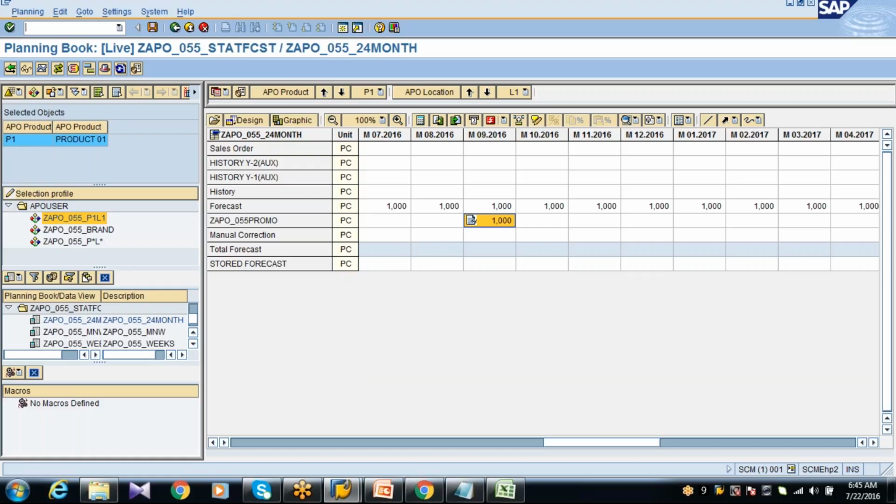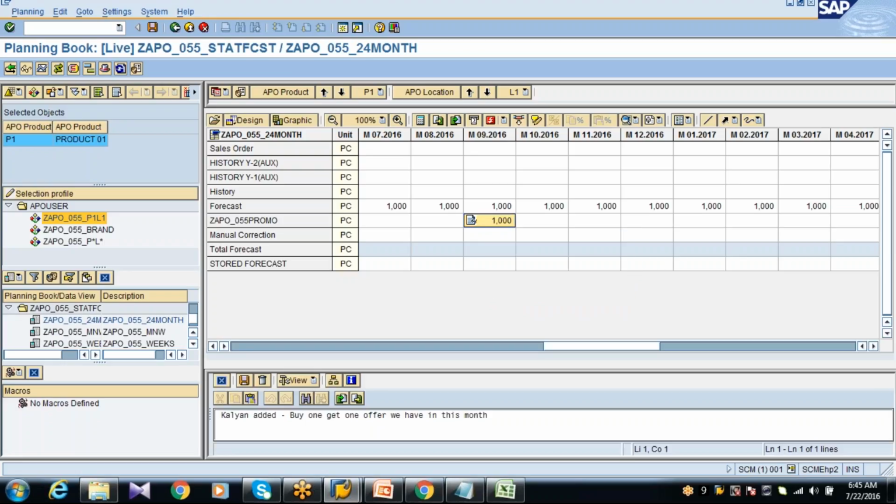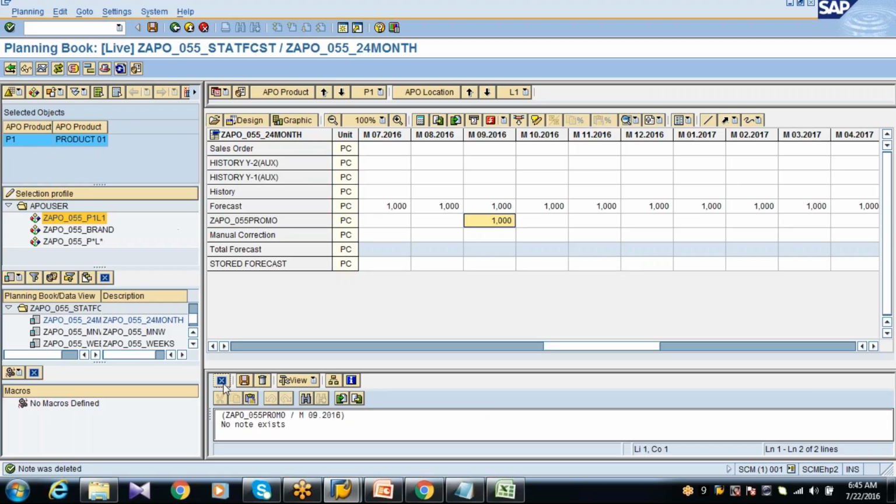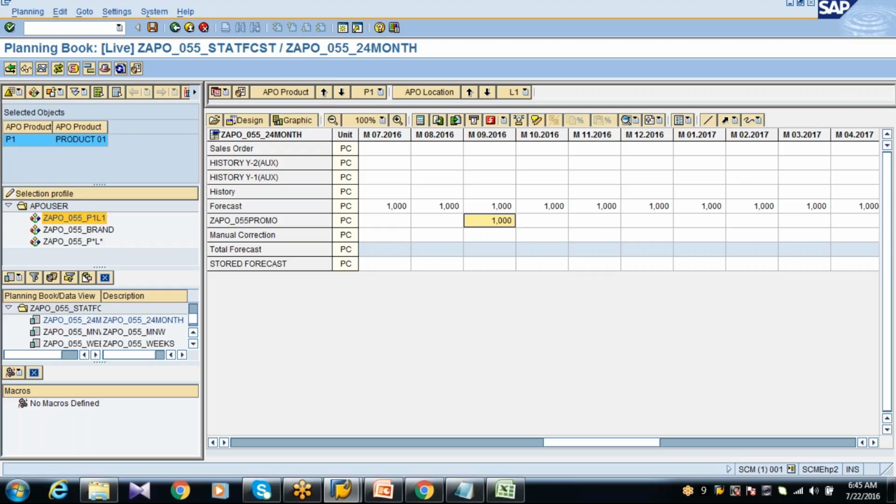In Excel, the comment is highlighted. Similarly, here also the comment will be highlighted, so you need not inform everybody. If somebody wants to see the data, they will right click and see, okay, something is there here. Why did this guy add 1000 quantity? They will see, okay, this is the reason he added 1000 quantity. Again, if you don't want this one, simply delete it. It will not appear.